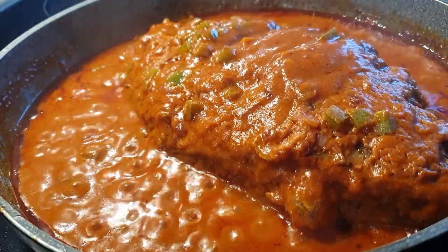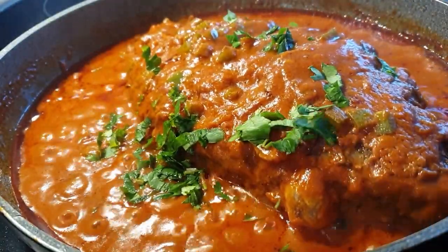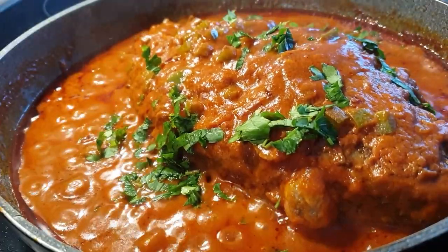Once the fish is done and simmered down to your liking, go ahead and add in your coriander and it's ready to serve.